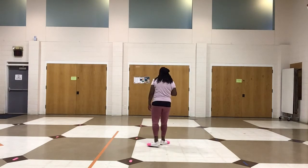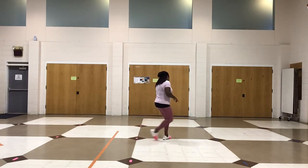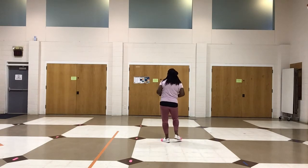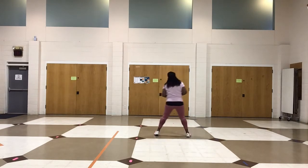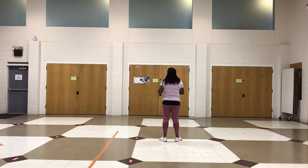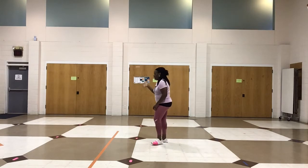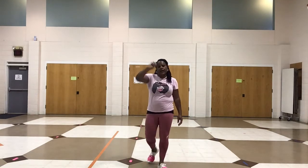So let's go from the top and add that to it. 5, 6, 7, 8. Crossover right, crossover left, step right, step, slide, hook, tick, step, slide, rock, 2, 3, repeat. Crossover left, crossover left, step right, step, slide, hook, tick, right, 1, 2, 3. Here we go, down, down, down, down, kick, kick, out, out, kick, kick, out, out, kick, kick, out, out, kick, kick.